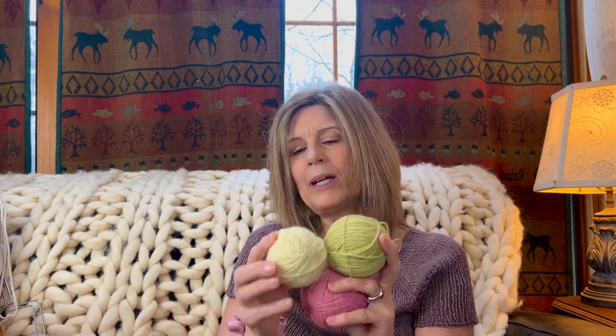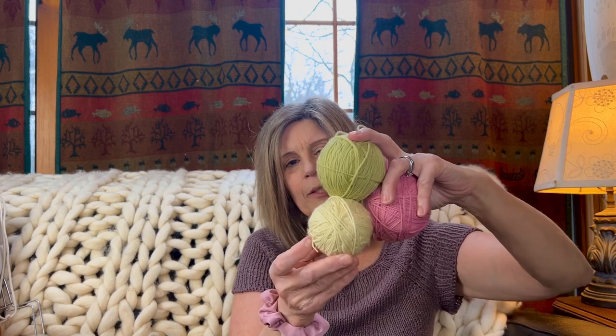Let me tell you about the yarns. So the three yarns that I used were all from my natural dye experiment last summer when I was doing solar dyeing in the jars. And this is a single ply thick and thin merino, fingering weight to heavy fingering, I'd say.